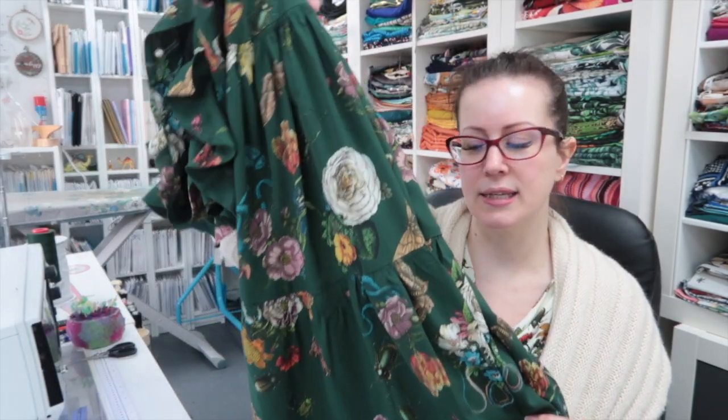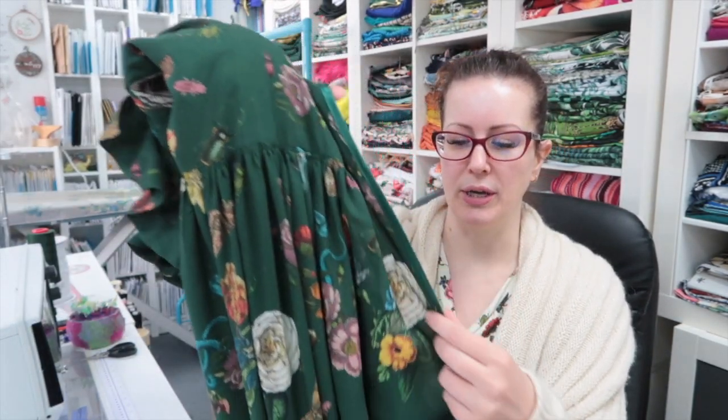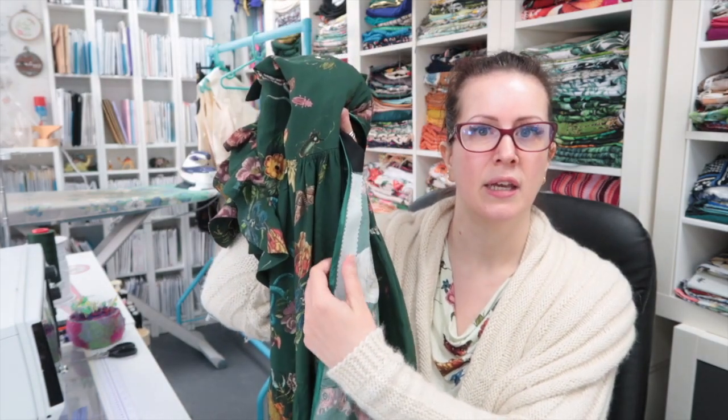Right, so I have dress. I have just put on a little bit of interfacing to the side seams where the zip's going to go in, and I'm going to put the zip in now. I'm actually going to use a grey zip. I do have a green one, but it's a bright green one. I think it's a little bit too bright. To be fair, this is going to be invisible and the only bit that you'll see is the zipper pull, but still, I think this grey one's going to work better. And it's a side zip, so it's never going to be one of those things that's down the centre of the back.